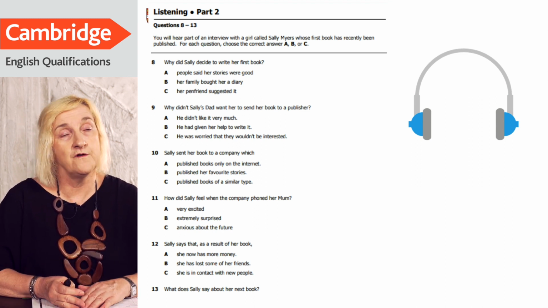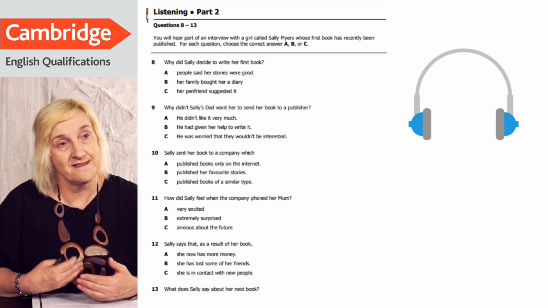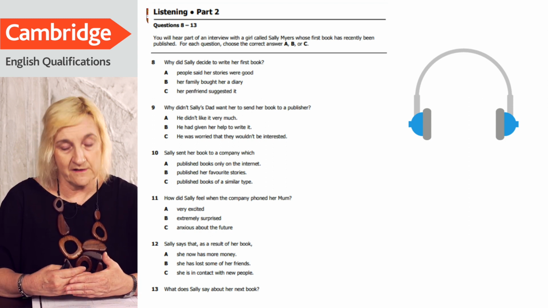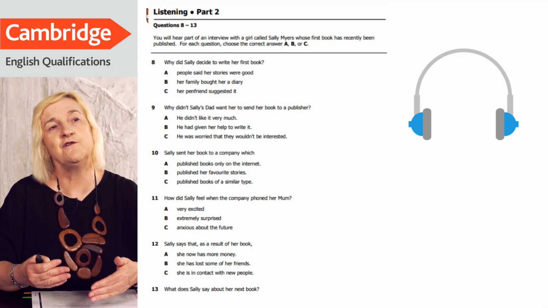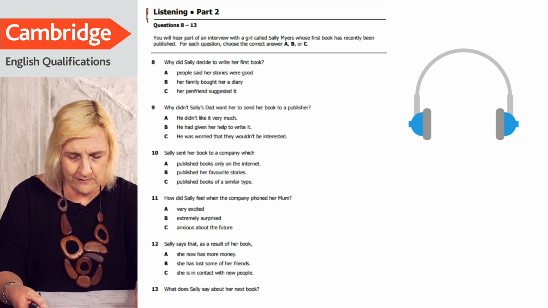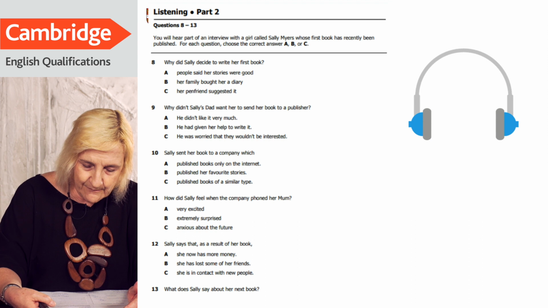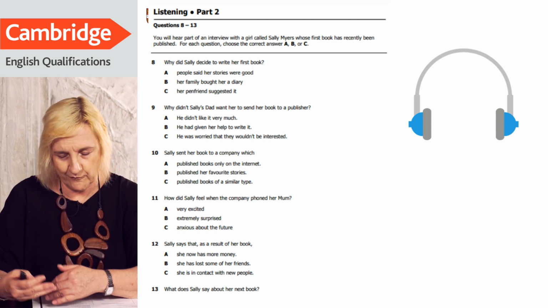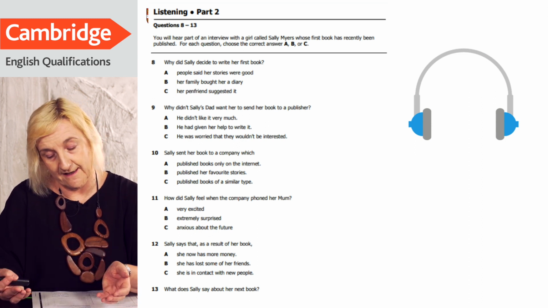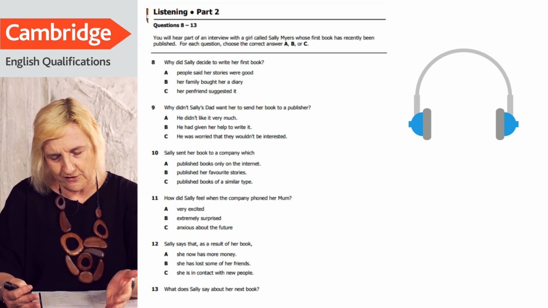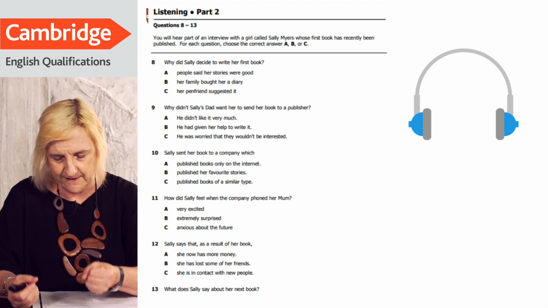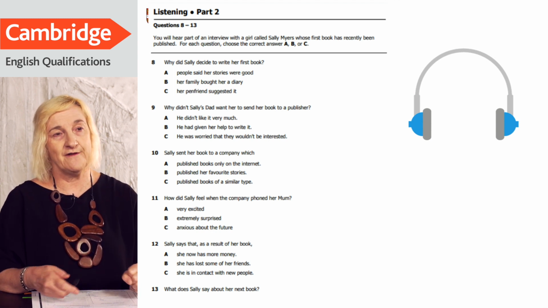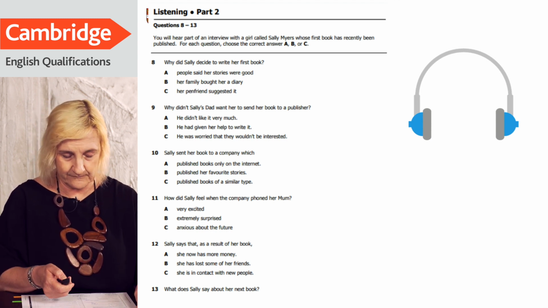There is a pause before the listening text starts, and it's important that students get used to using that time to read the question, so that they skim the question and have an idea of what they're going to be listening for before they actually hear the text. Again, they hear it twice, so they have the chance to listen for gist the first time and then check and focus on the specifics during the second listening.